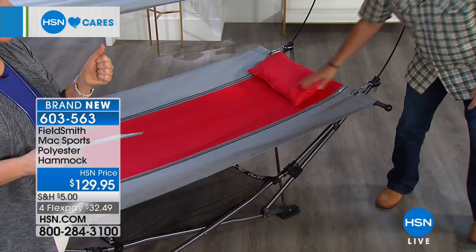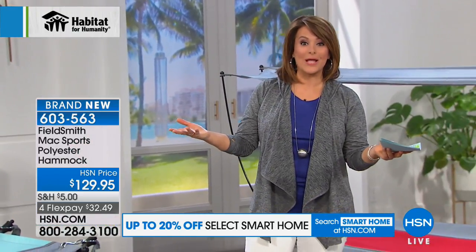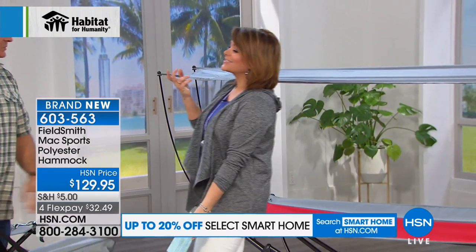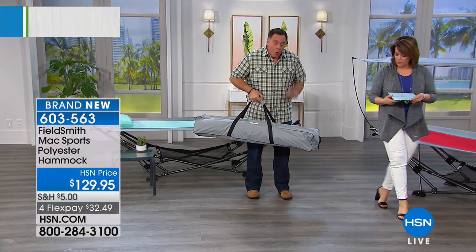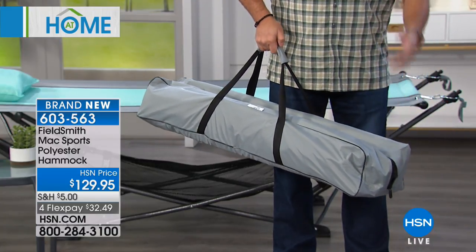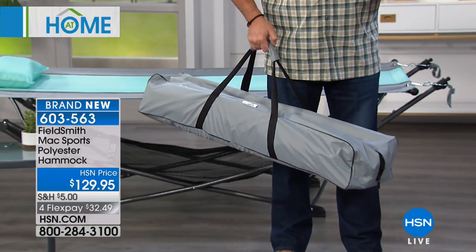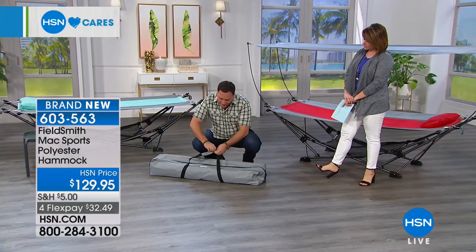This hour is about getting you ready for summer — imagine sitting in that wonderful breeze, taking a nap, having a refreshing cocktail, or reading a book in your hammock. The whole hammock — canopy, frame, bed, and pillow — all fits inside the carry bag. Think about it: it fits in the trunk of your car, in the back of an SUV, no problem. It weighs about 36 and a half pounds. To set up, you undo the hook-and-loop fasteners on top of the bag, open the zipper, and take all the parts out.